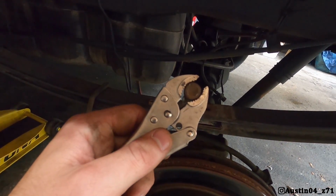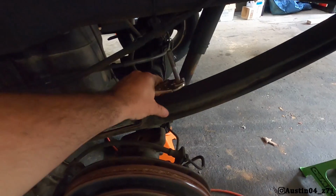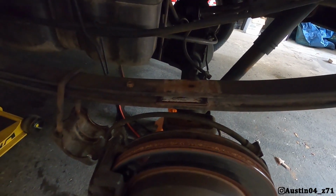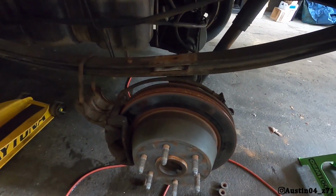And instead, where I couldn't get the Allen key up inside of it, I literally took vice grips and gripped it really hard and put a U-bolt through it so that way your vice grips won't spin, then take that nut off by hand. That's gonna be your best bet if it's really seized up. But what I'm gonna do now is literally put this thing back together, and that's one side down.